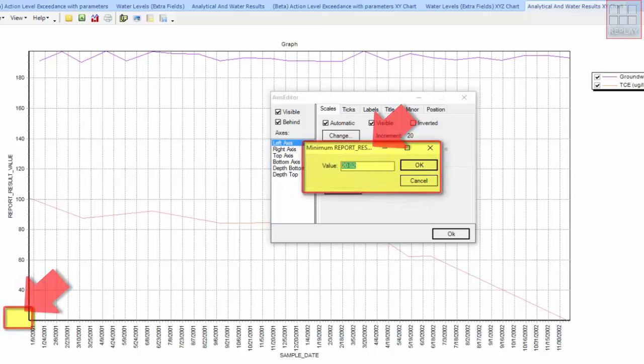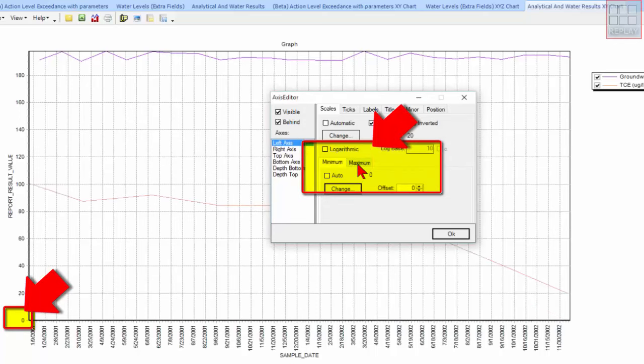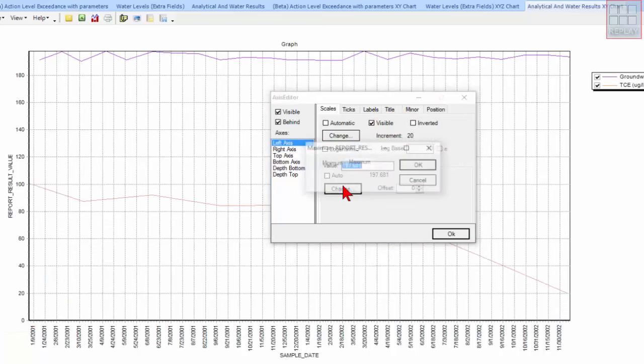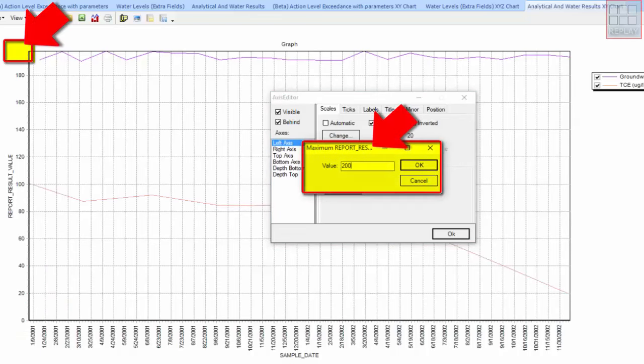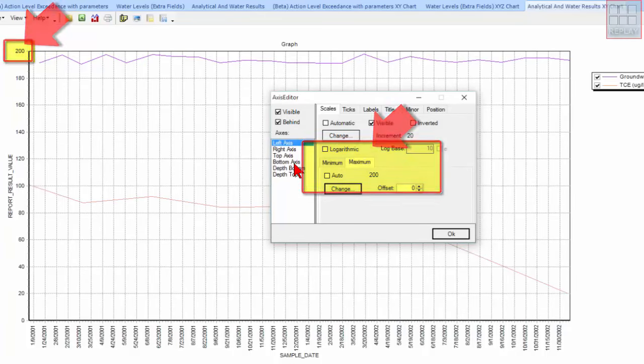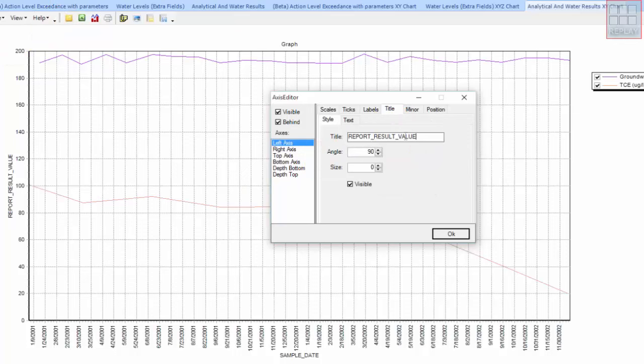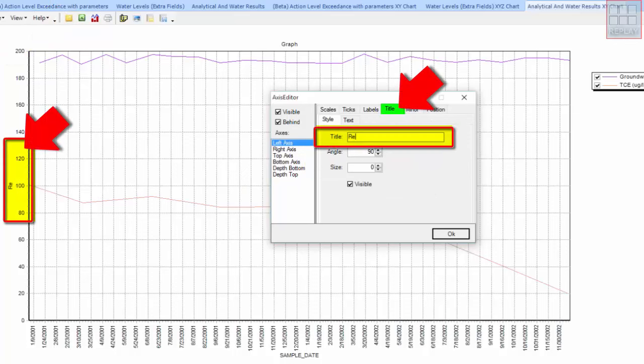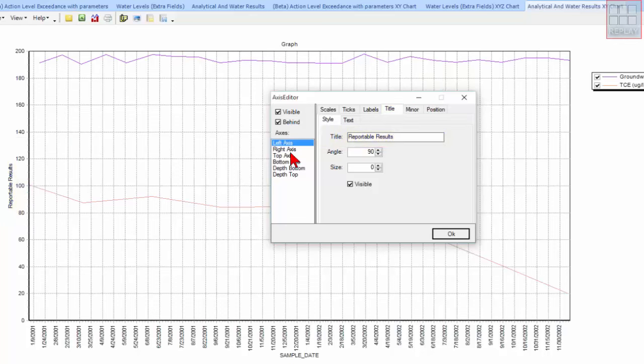I definitely want it to start at 0. And I want our maximum value to be 200, just to give this a little bit more room up here. Okay, let's also change this title too.